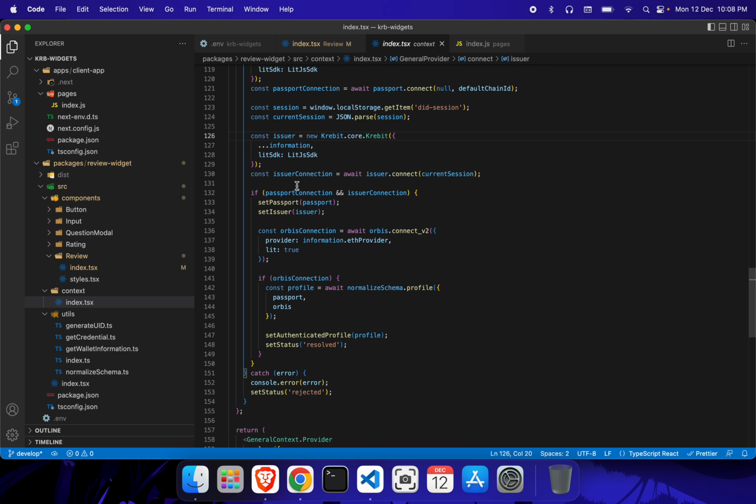Once both classes are connected in the application, we can now connect this account to Orbis and then get the profile, as you can see here.